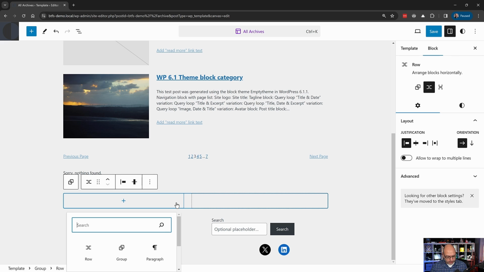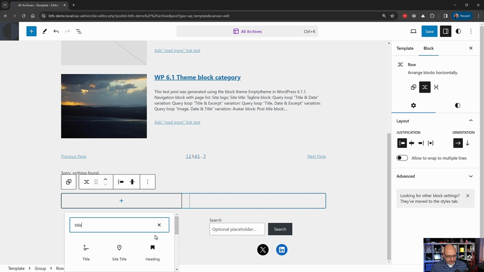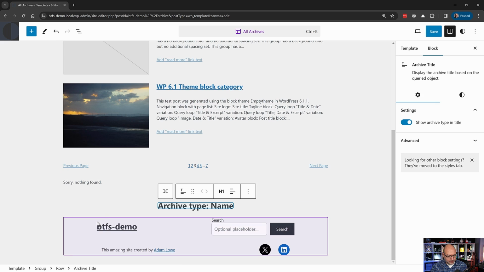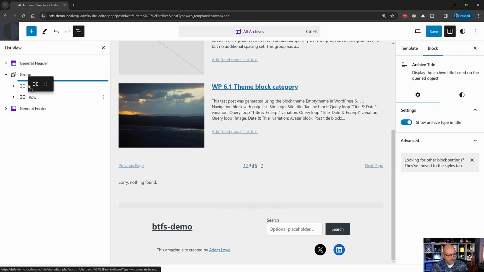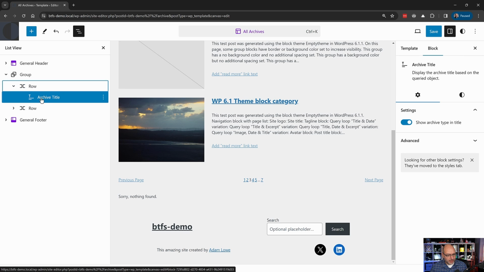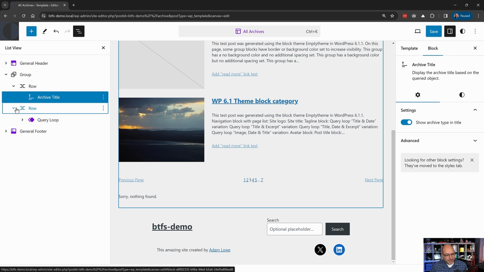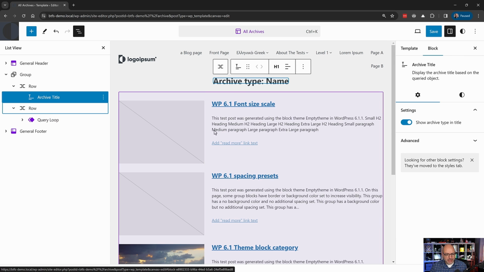And that title is not going to be just any old title. It's going to be an archive title. Why? Because WordPress has different functions for getting the archive title versus a page or post title versus a search title. And it makes creating templates a bit of a pain in the butt because you've got to account for whatever page you're on and pull the right kind of title. So here we go, archive type and then name.